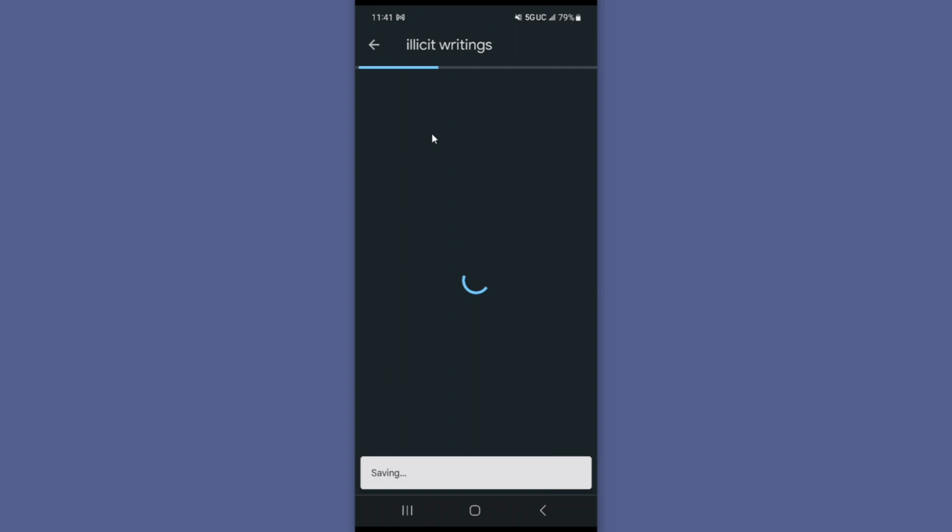Alright, so if your app is continuously loading like this and you can't see documents or even save them, then most likely you want to troubleshoot your app. In the first instance, you want to check and ensure that you are connected to a stable internet connection for this to work. However, if you have a stable internet connection but you are using a VPN, you might want to turn it off, as this might be the major reason you are experiencing this. However, if that does not work, then you want to troubleshoot your Google Docs app.